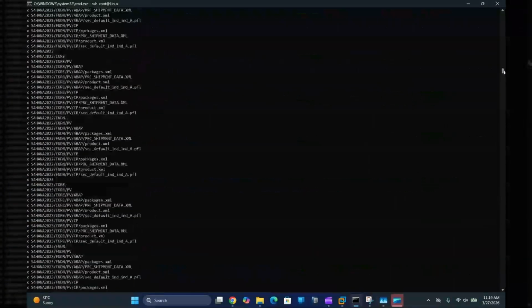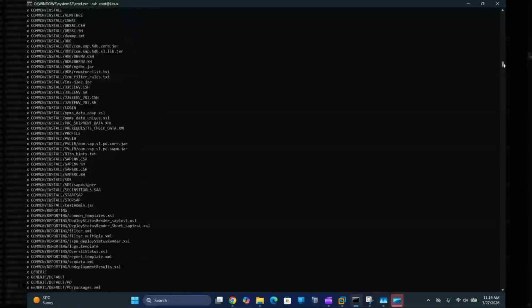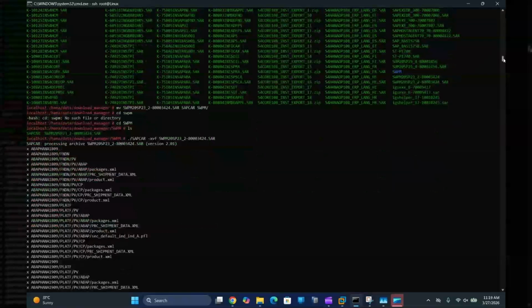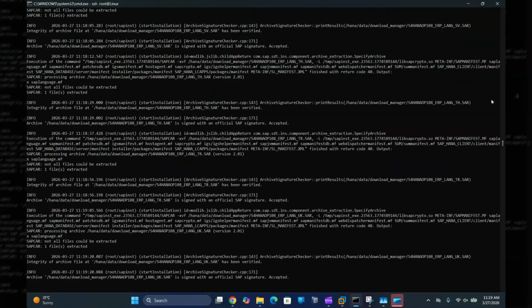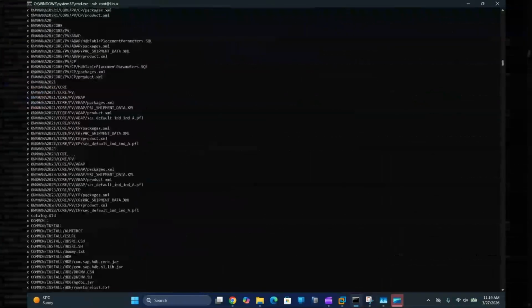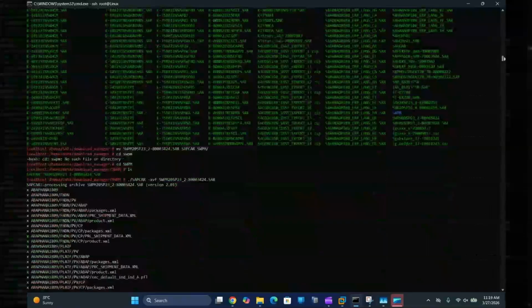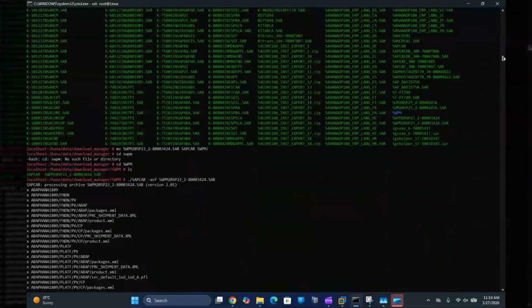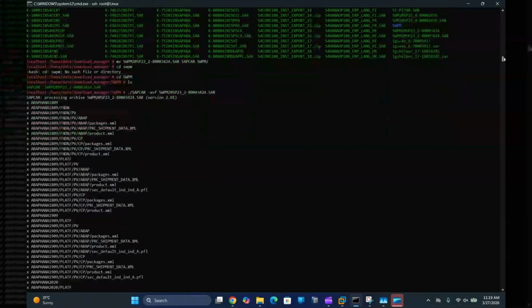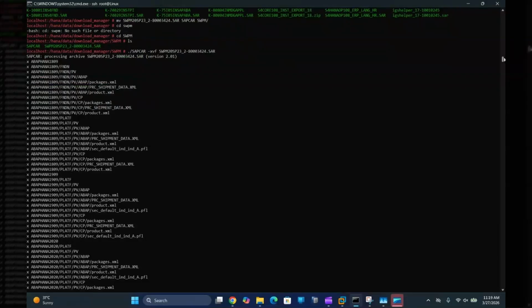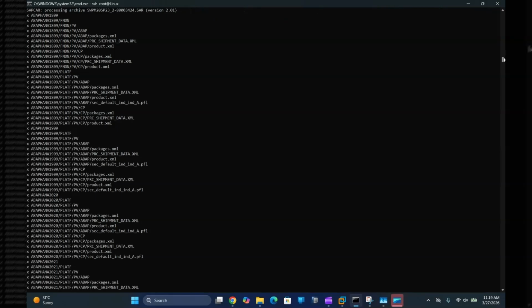To extract, we have used SAPCAR: ./SAPCAR -xvf and the .SAR file. We downloaded this from the SAP Support Portal, the SWPM tool, and this tool we are utilizing for our installation. These two we are utilizing for our HANA installation.